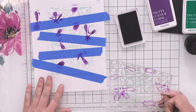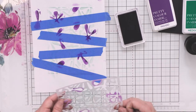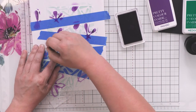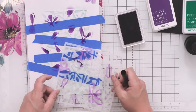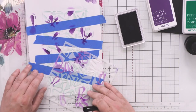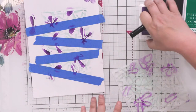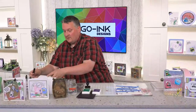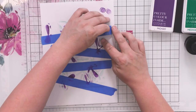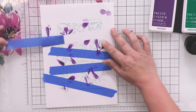You can put your stencil away. You can see I've got kind of a stripe going down here — I just want to break this up a little bit and put one down here, otherwise it'll look a little bit unbalanced. Let's get this one coming in from off the edge, and I think we'll have a thinner splat one there. Let's break a bit of purple down there. You can see I've gone for two colours that really clash just to add a little bit more effect. What we're going to do now is peel this tape off, and that's going to give us areas where we can put sentiments.